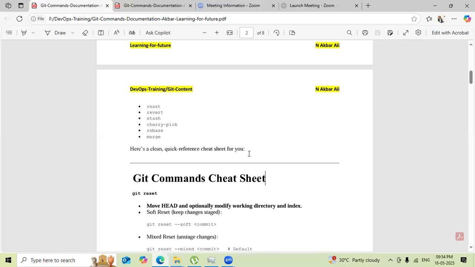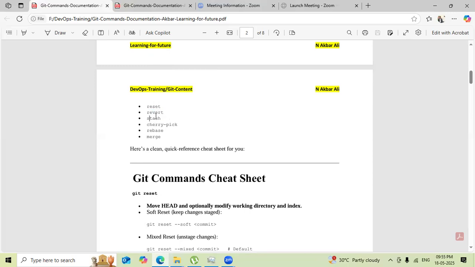these are the commands: reset, revert, stash, cherry pick. We have already discussed what reset and revert are going to do. Reset is like a king in chess. We go back one step and forward one step. What is a revert going to do? It can go to any commit.